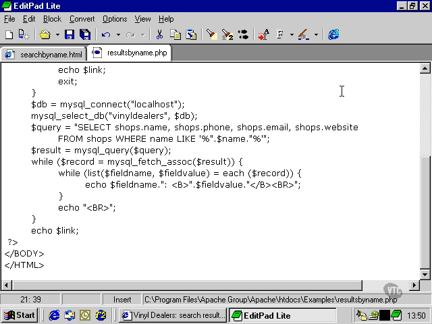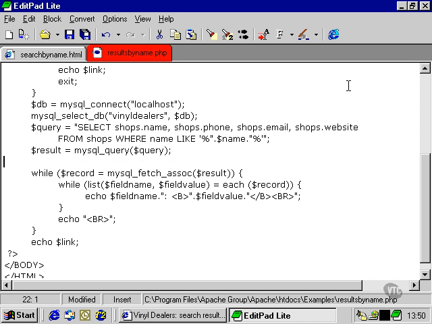Straight after the query has been run, we can use an if condition to test how many rows have been returned from the query. We can use a PHP function called mysql_num_rows, and that takes one argument, which is the result of the query, and we're going to say equals 0.